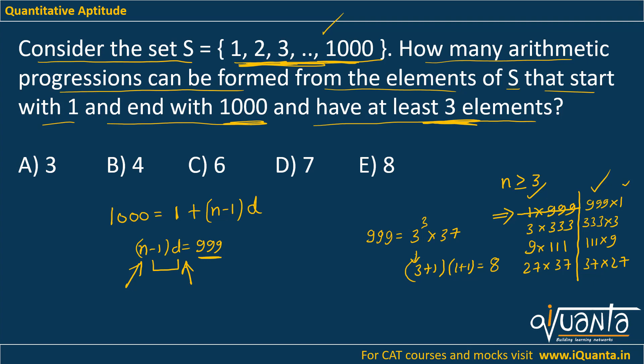In the second one, (N minus 1) should be equal to 3, that means N equals 4. So yes, this is satisfied. This one is also satisfied, this one satisfies as well. All the rest of the pairs satisfy, we get N greater than or equal to 3. Hence we can say that out of these 8 factor pairs, I will remove one: 1 times 999.